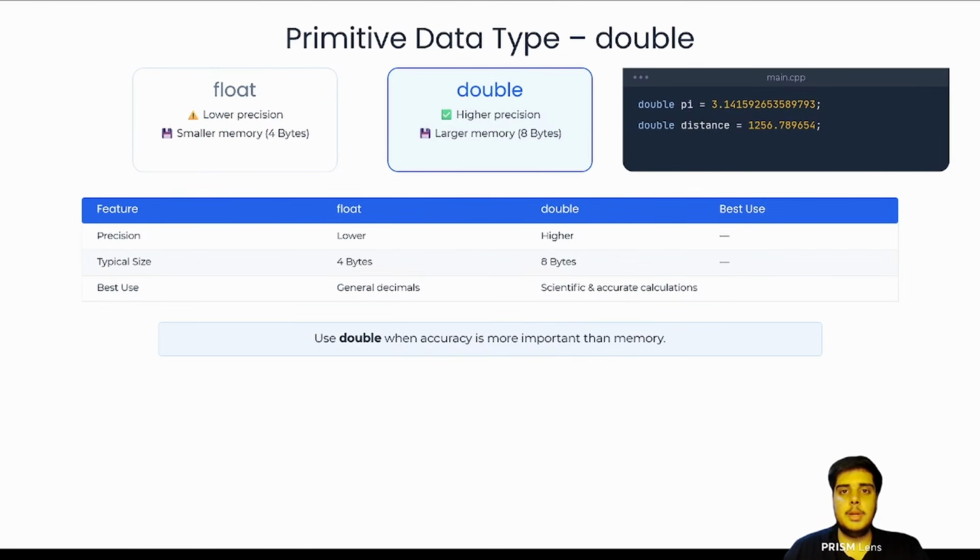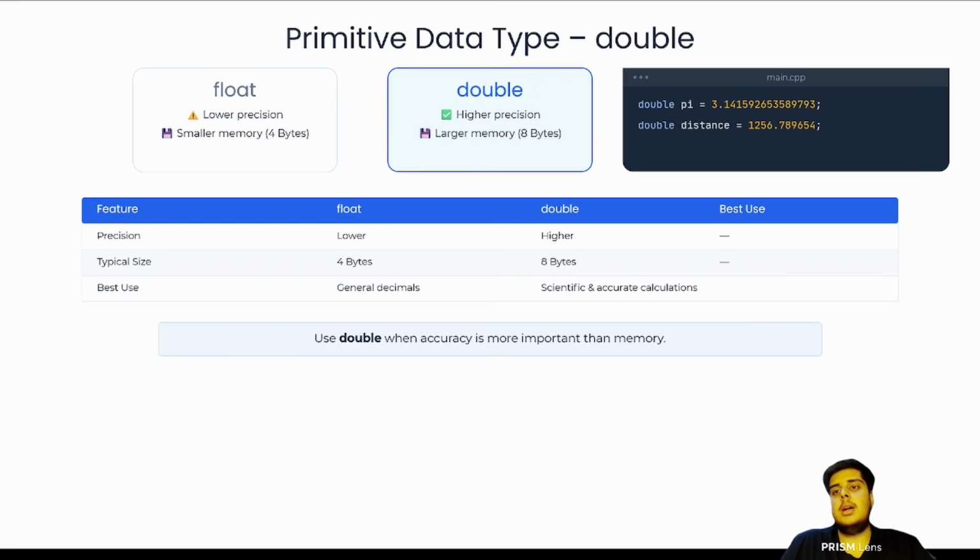Primitive data type, double. Simply you can understand: the float data type acquires 4 bytes of storage, whereas double stores 8 bytes of storage. Similarly, float has lower precision, whereas double has higher precision, which means whenever you use double, the variable name, and when you assign it the value, you can have many values after the decimal point.